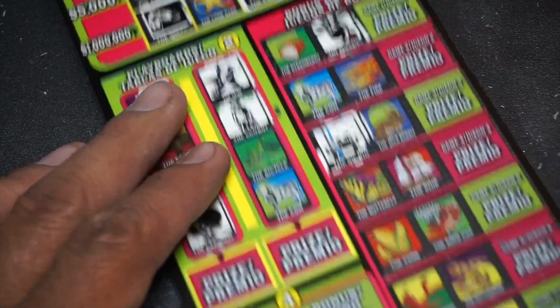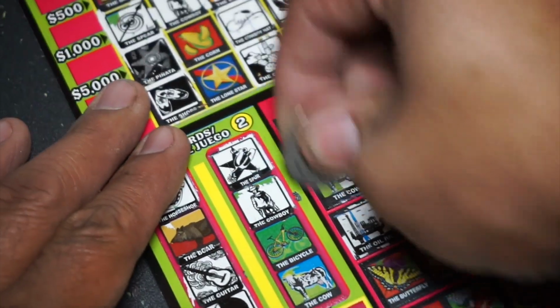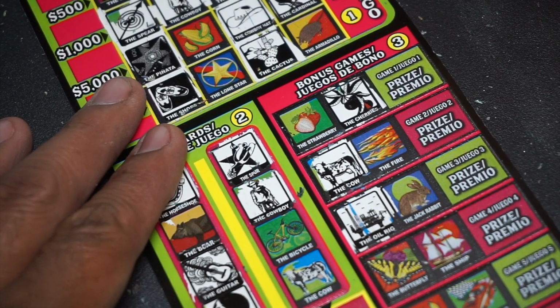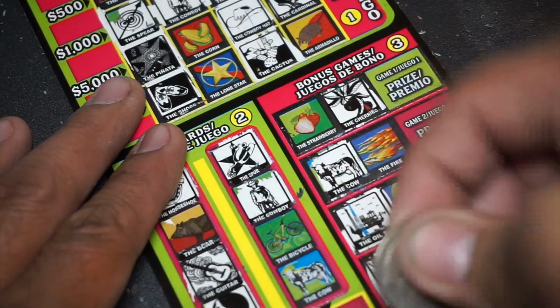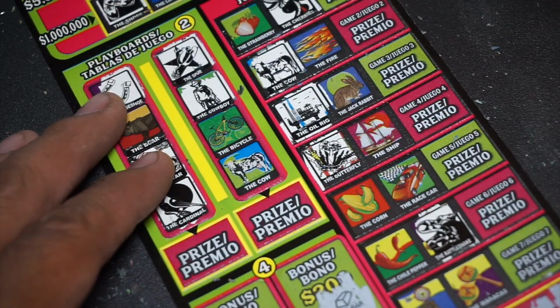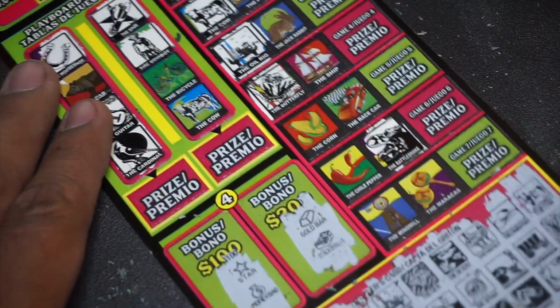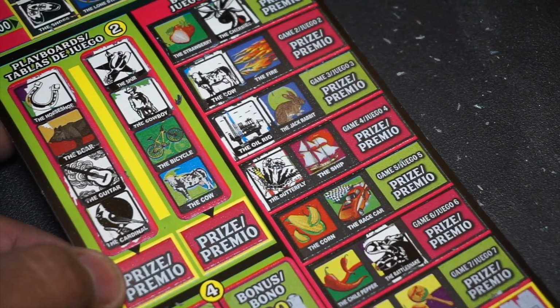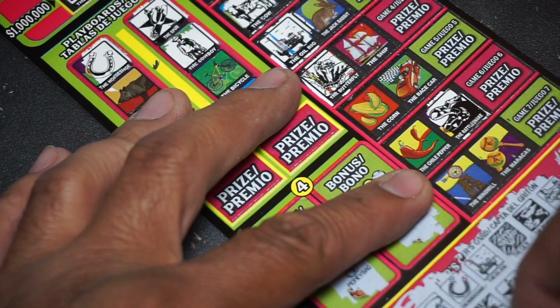Butterfly, Rattlesnake, and Cow. Okay, there's Cow right here. Rattlesnake and Butterfly. Ooh, looks like a loser. It looks like a loser, guys. That's what it looks like. Yeah, we'll go ahead and do the next one. I'll scratch the bar just in case. I didn't miss anything.